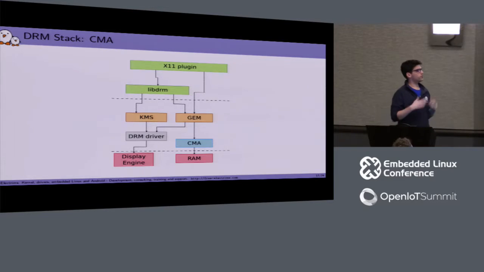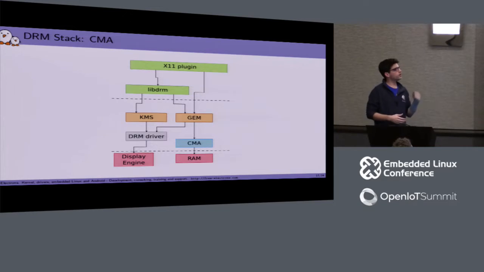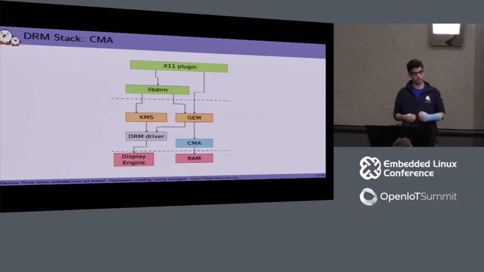Yeah. So once you have the buffer, you can allocate a new one. You will be able to render in it, but usually you also want to share your buffers with a bunch of other devices, like an ISP, for example, or you want to just grab the picture that was taken by your camera and display it on one of the planes directly without any copy or anything.